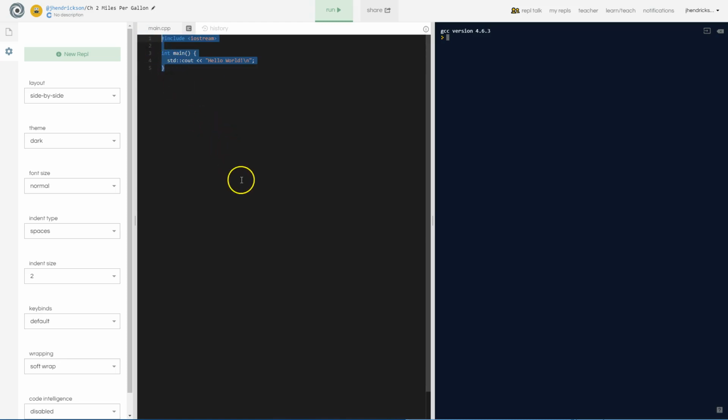Let's see, I guess we just run this, right? So we run this little code. We can put our own in here and all this kind of stuff. It's a little bit different than what we have been using because we have been importing the standard namespace. So this is another way of doing it.